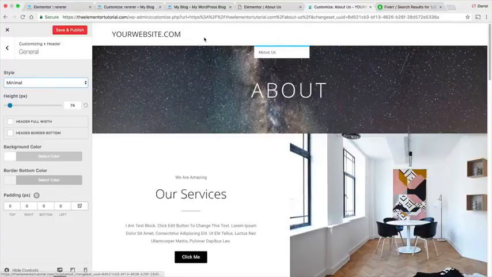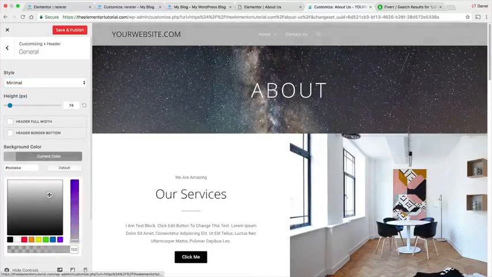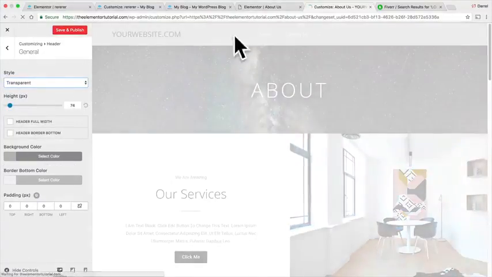Now the reason why the text is white is because, remember, I added a white text. But again, you can change the background color to accommodate that, so you can kind of see it a little bit. But I still want the transparent background. I don't want to see anything right there. Okay.